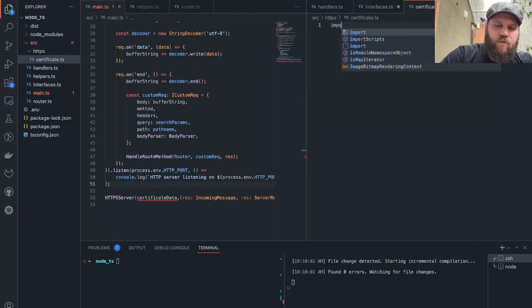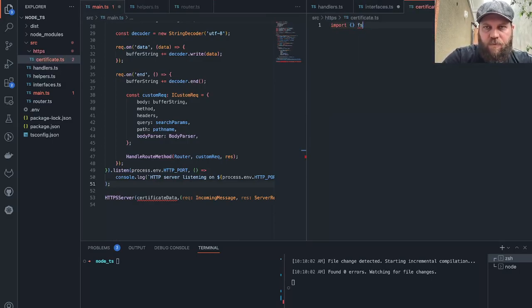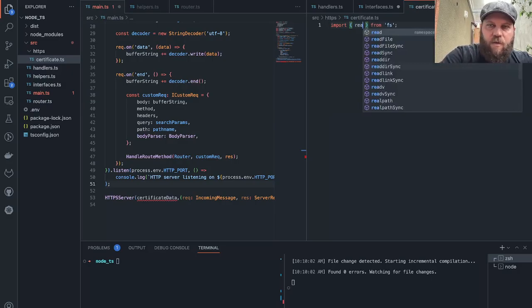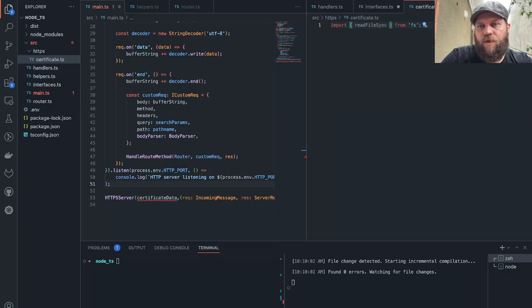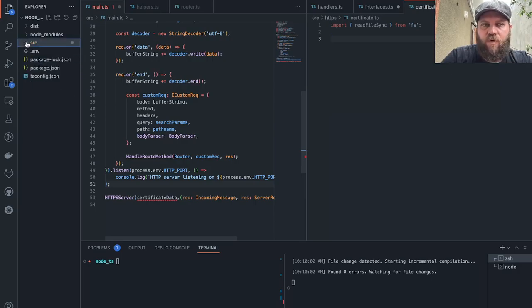This certificate.ts will need to import the file system lib, stringified, please. And I'll just get the method called readFileSync. Okay, readFileSync, because we need it to be executed in the exact moment of the running time. I don't want to use a readFile that will return a promise to me, so we would be waiting for the callback, and we could run the risk of getting undefined. Okay, so yeah, this readFileSync will read from our folder that will be created in a moment for our certificate data.